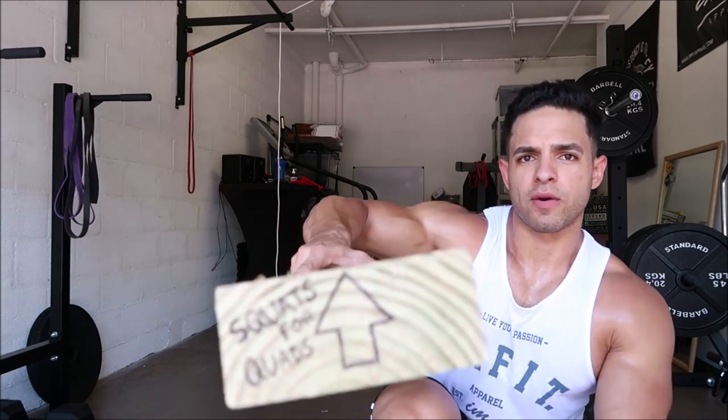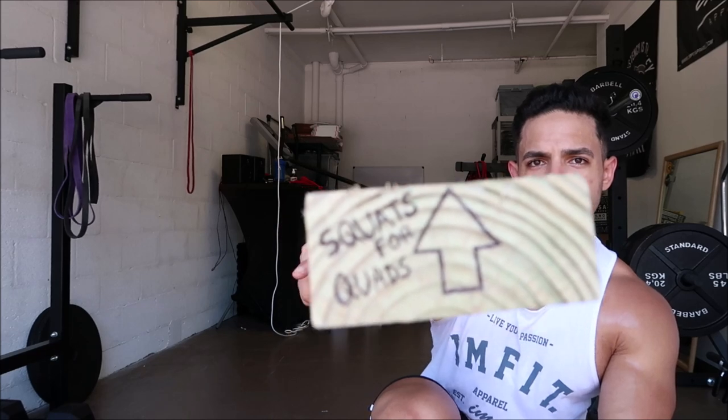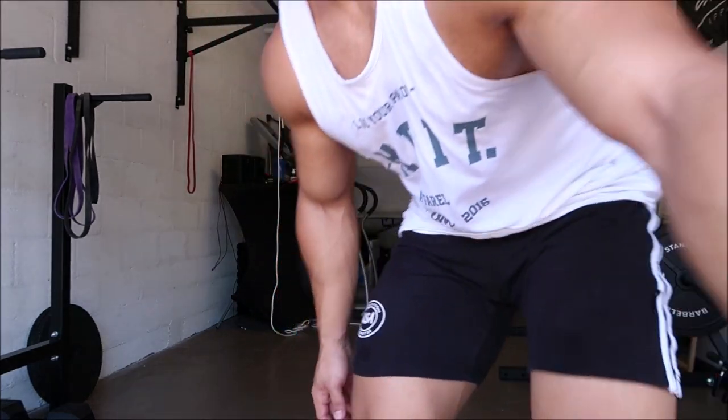Now we're gonna move on to some front goblet squats, or a little bit more like front squats, with 85 pound dumbbells. We're gonna utilize this little piece of wood that I wrote here, squat for quads. Basically we're gonna be putting our heels on top of this little platform. And I'm gonna show you guys right now.